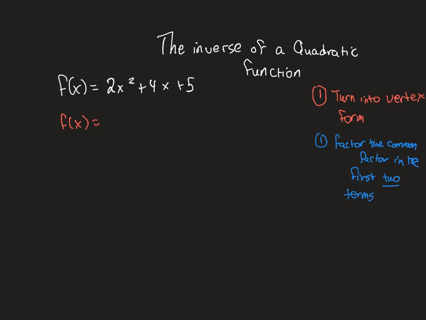So I see here that my first two terms are 2x squared and 4x. They're both divisible by 2. Now you only want to take out the number, even though I could take out the x, you only want to take out the number. So I'm only going to take out the 2, because you want to be left over with an x squared without a coefficient beside it, plus 2x, and we are leaving the 5 alone. The next thing you do is you are going to divide your second term by 2 and square it.